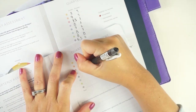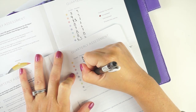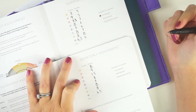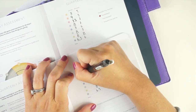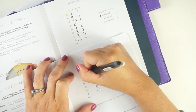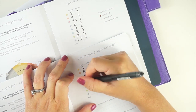So then the next thing, which I slowed down a little bit here, is doing the quarterly assessment. I do not take the Compass assessment, the full quiz, every quarter. I just give myself a holistic score. I basically look at my scores from last time and say, do I think this is better or worse? And is it half a point better, half a point worse, 1 point better, etc.? So I copied over my scores from last time. I think this is the first time that I haven't made any mistakes copying the scores down. And then I went through each of the life areas to mark them up.